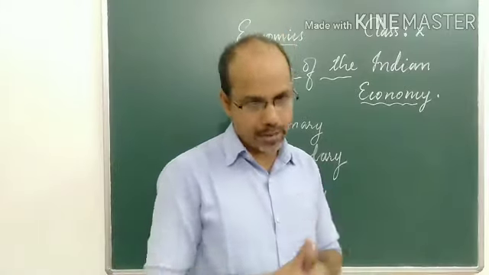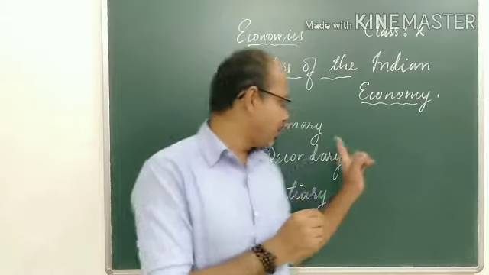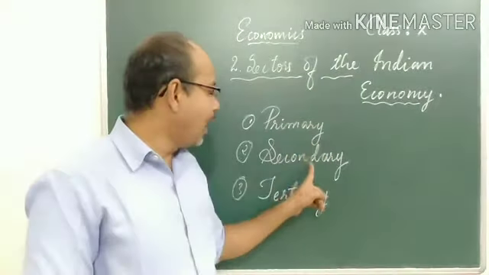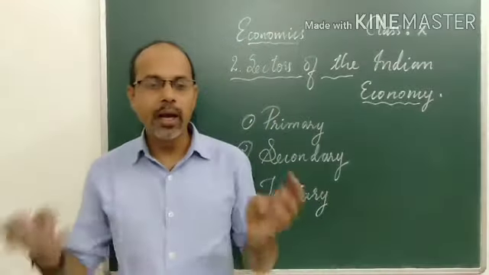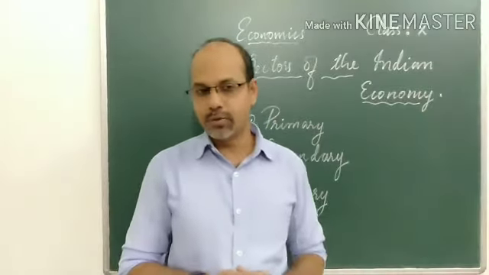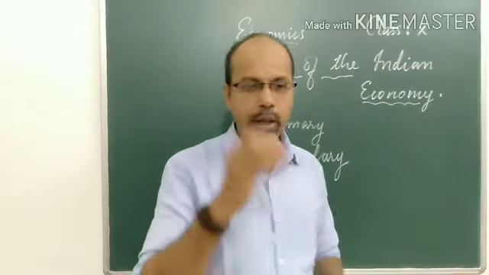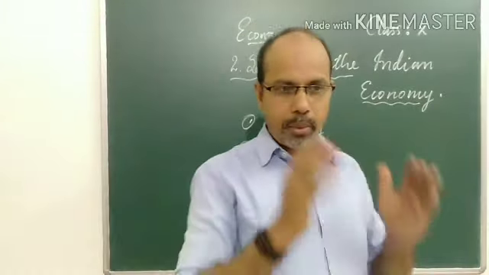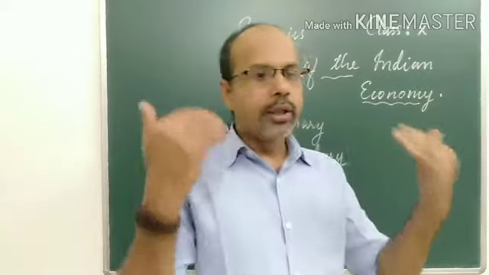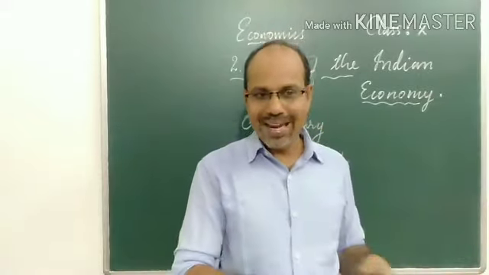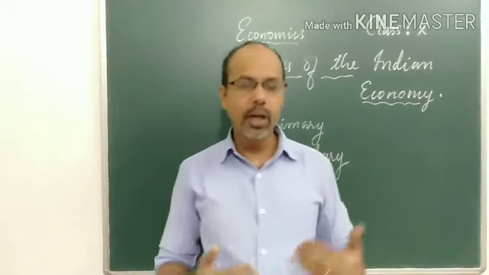In the industries or manufacturing sector, primary sector goods are converted into manufactured goods. We know that cotton, which we said is a raw material, is produced in the primary sector, but in the secondary sector it is converted into cloth or a ready-made dress we purchase from the market. So this is manufacturing activity. The product is not produced by nature but has to be made, therefore some process of manufacturing is essential.